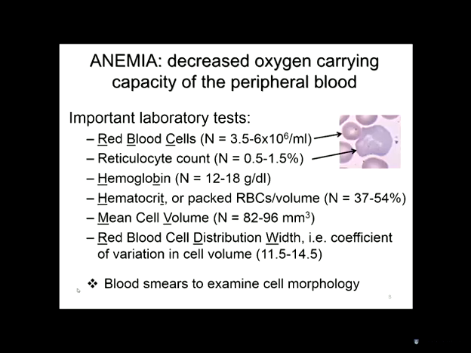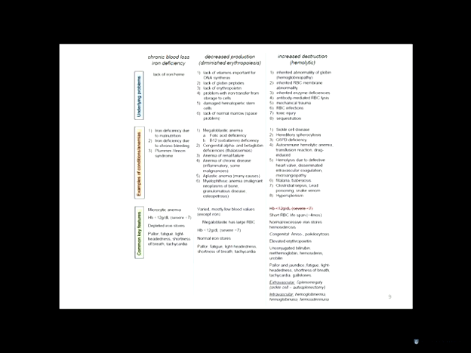Okay? So all of these are numeric values, of course, and the one other parameter that can't be evaluated automatically but has to be done by using blood smears is to look at cell morphology, and it often contributes a very important set of parameters that help with making the more accurate diagnosis on the type of anemia a patient has. Okay? So this is what that chart I was telling you about, the anemia chart, looks like. Those of you who haven't looked at it yet, please do. It's going to help a lot in preparation for red cell disorders.